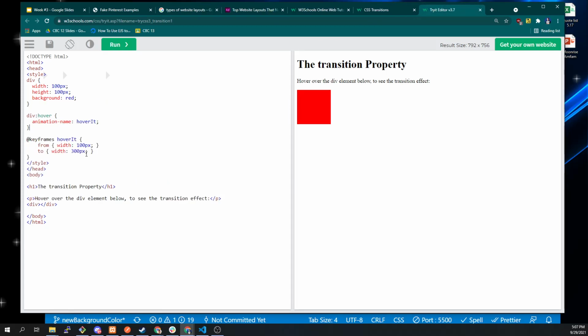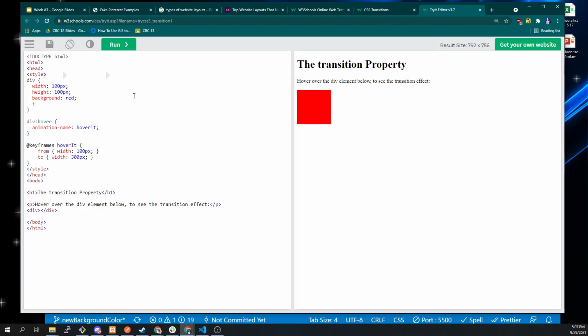So the way to do it based on user interaction is to use the transition property.